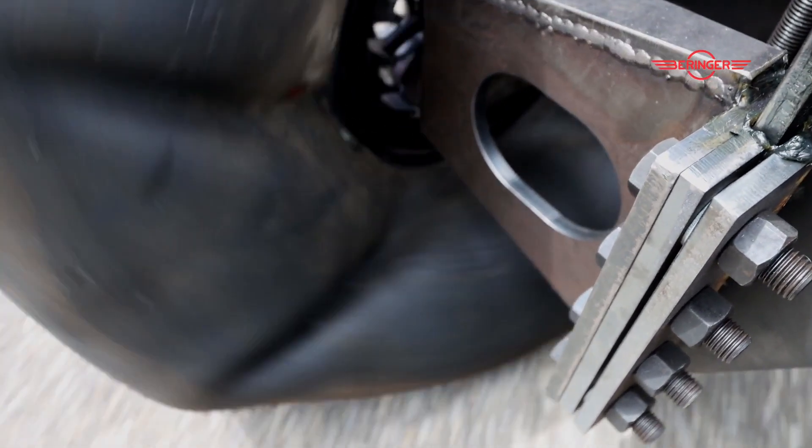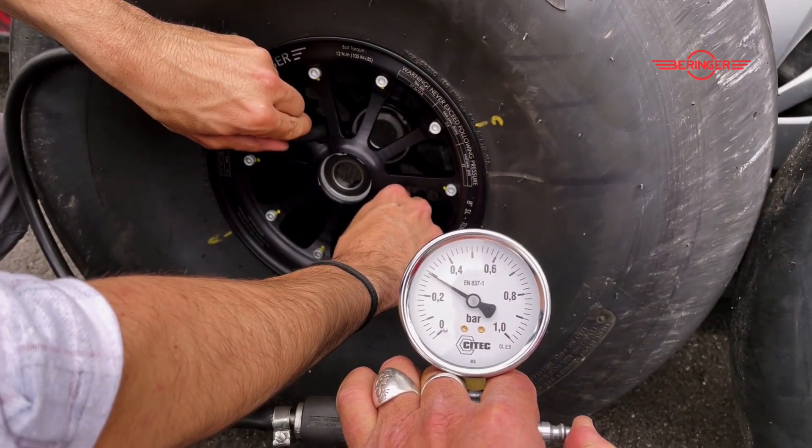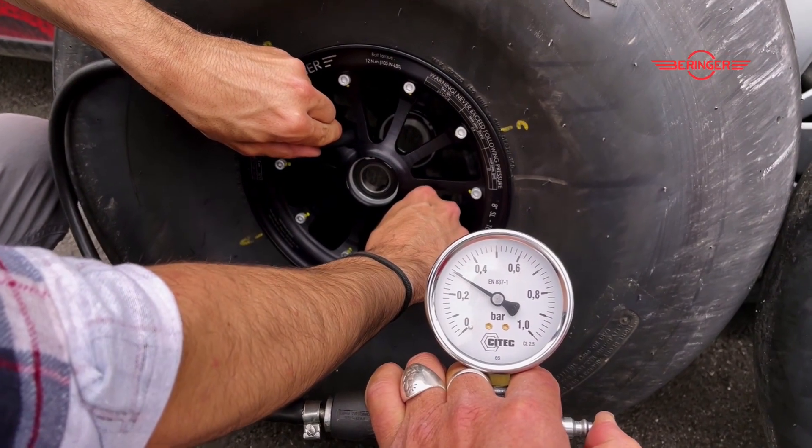We've tried it, and even if the tire bead comes a little bit apart from the wheel, it still holds pressure — so the tire is not going to come off and you're not going to lose pressure. It is a little bit on the edge, but during one of the tests, we went down to 5 psi. So it's pretty low pressure, but it held.